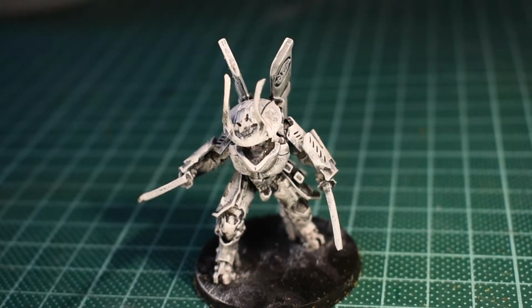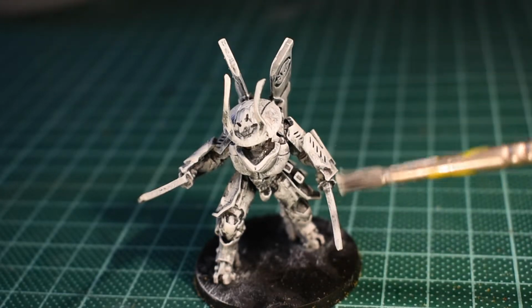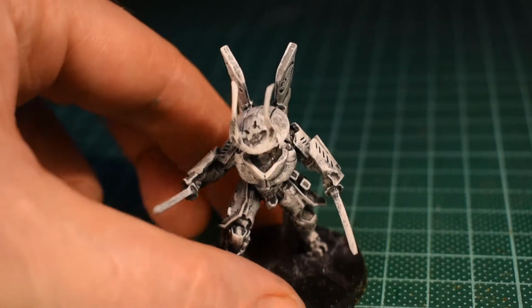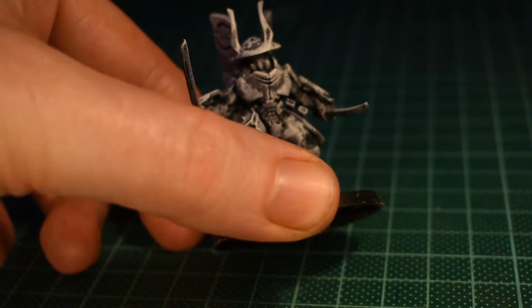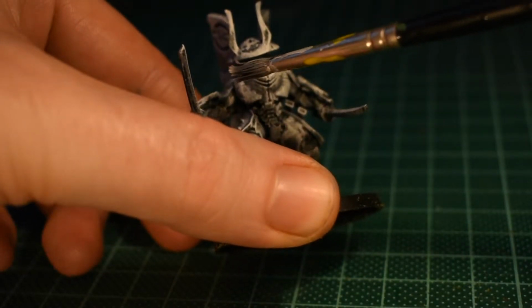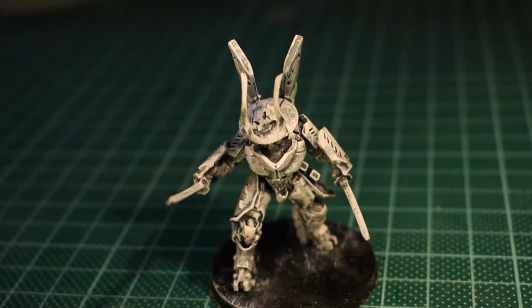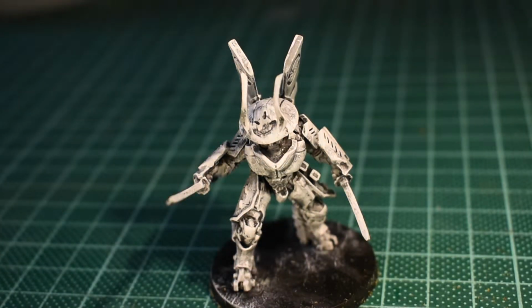So here we have it then. This is just a simple white pseudo wet brush, and I'm just making a point when I'm doing this, which is dragging straight down a miniature. I am reaching in up and under. The only time this isn't the case is just dragging it across his face. As ever at this point for me it's just about getting your light shade tonal values down and providing a layer of paint over your primer.